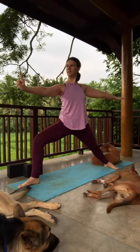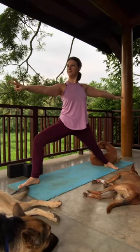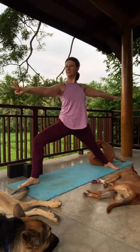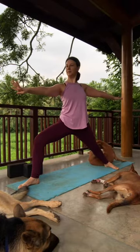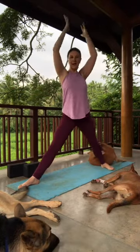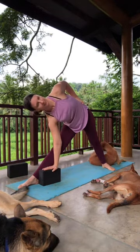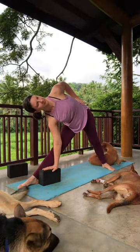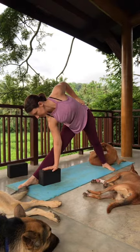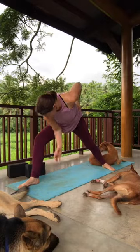1, 2, 3, 4, 5. Inhale, straighten the leg, arms up. Exhale, triangle pose. On your inhale, come back up into your warrior two.